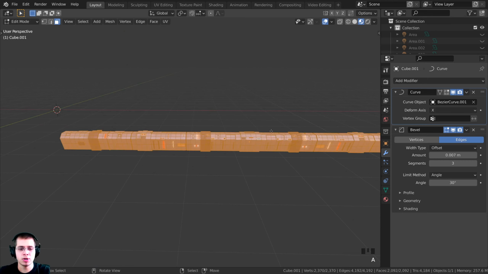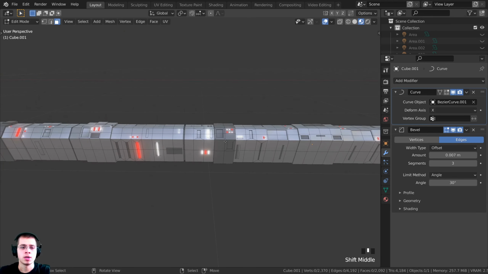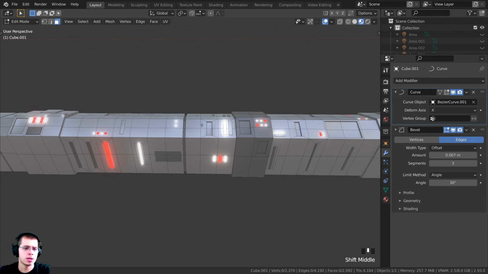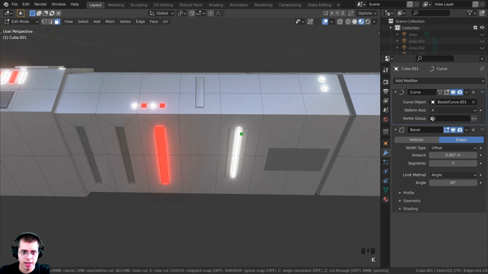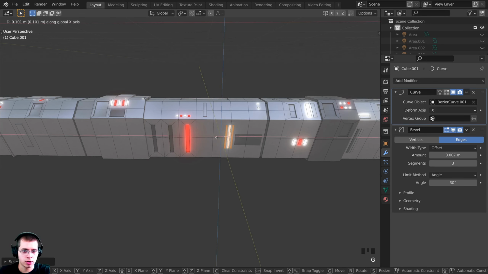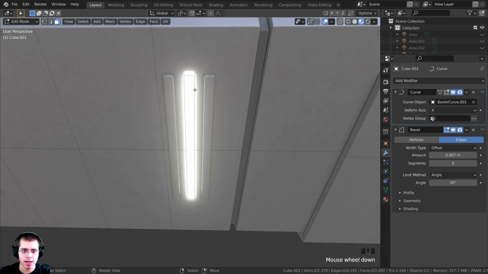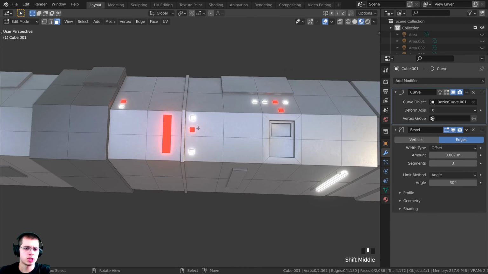So I can now tab in edit mode and you can see this is all geometry. So now I can just kind of change some of the things to make it look a bit different. So I'm going to press L and L just to select some of these pieces. I'll press G to grab, maybe move this right over here. And then I also want to press L to select this, and I can press X and delete it. And then I'm just going to change a few more things.